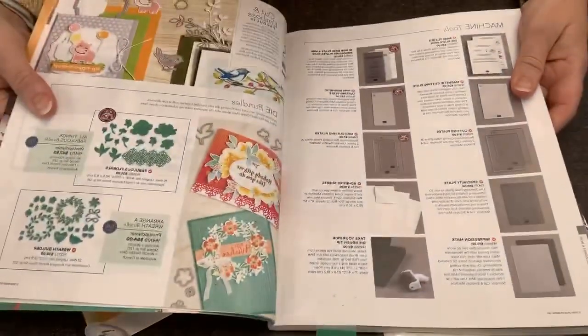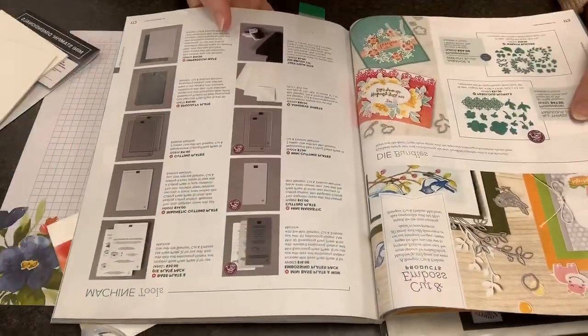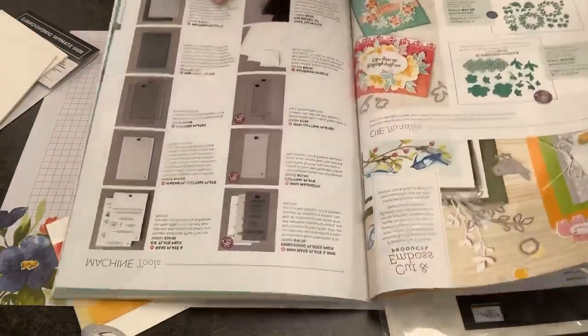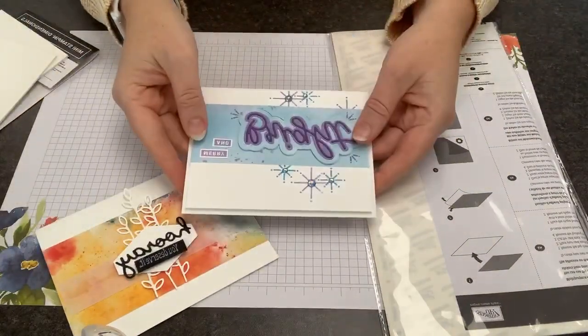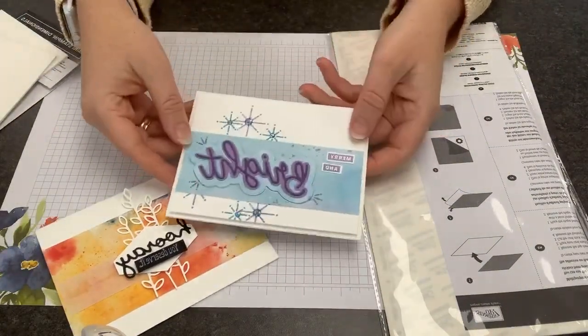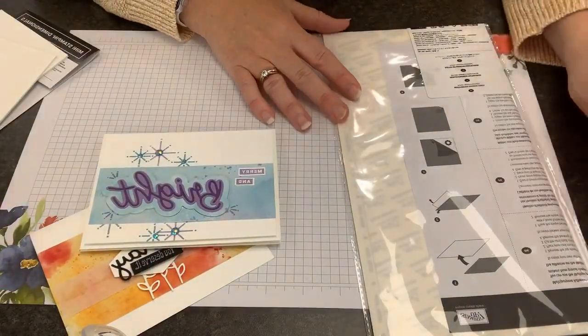Is that upside down for you? Should I be doing this way? I just showed you everything. Oh my gosh, this is not my day for videos. This way? No, this way. Okay, I can't read upside down anyway. Well, anyway, you get the idea.